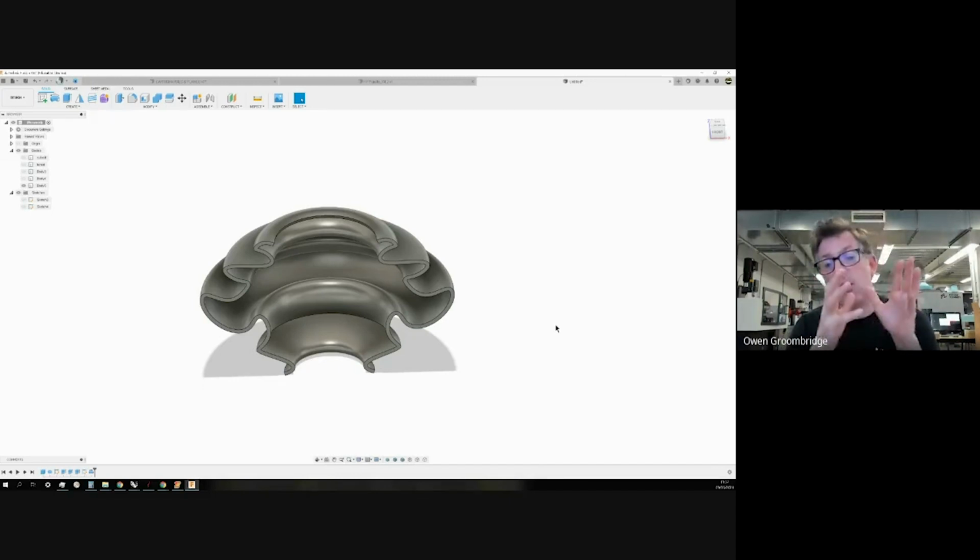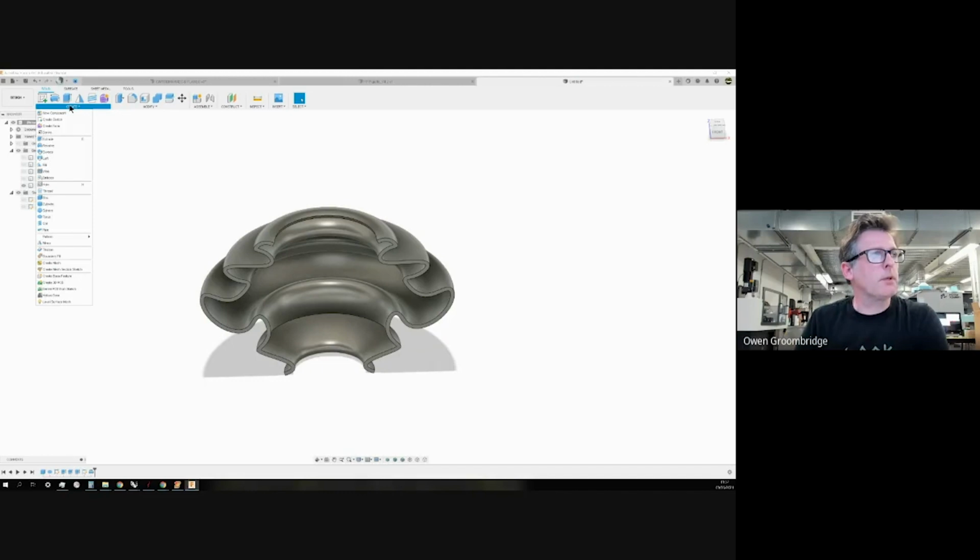Now, yes, there are a lot of other tools within that solid create toolbox, but I've got to be careful about what you're going to do and how much time there is, because we could do something called lofting, but that means setting up lots of planes of view and different profiles. It is actually a bit of a faff within Fusion, so I'm not going to show it to you as such. So what we're going to do is something called sweep.